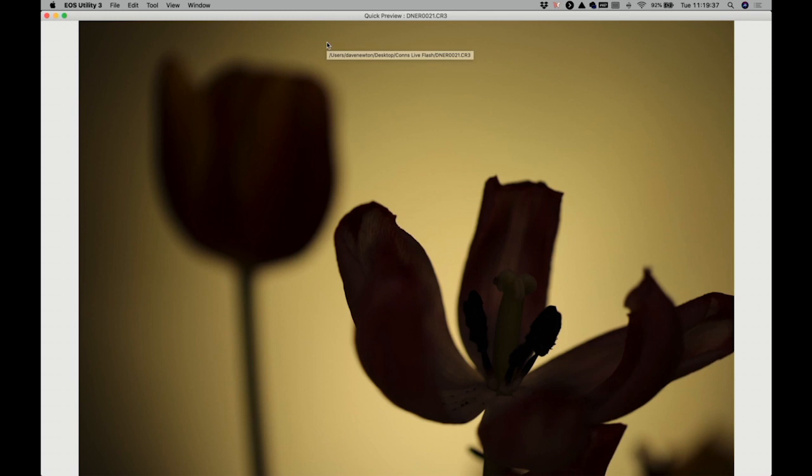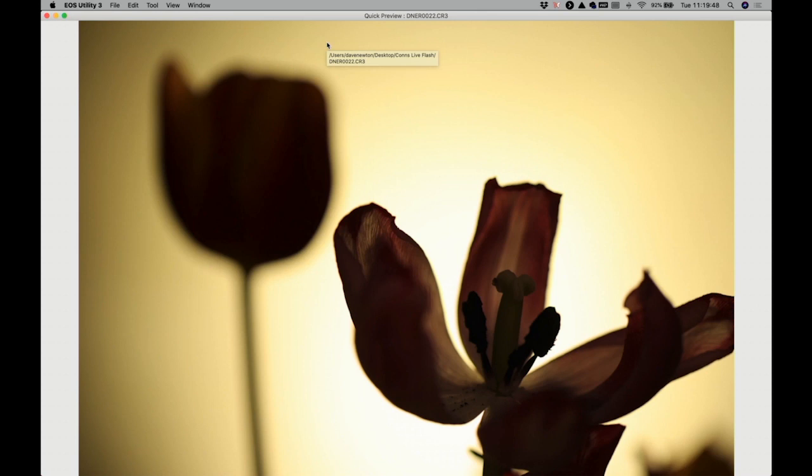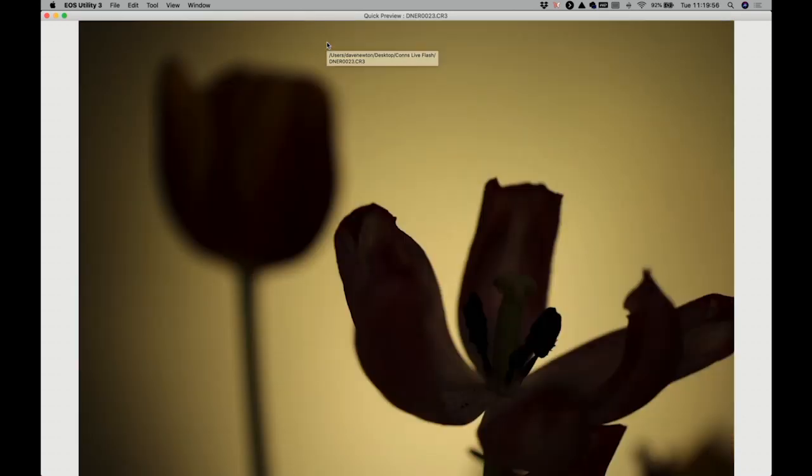And if I wanted more light, I'd simply come down to my transmitter, I'd turn it up, let's turn it up to an eighth, it's gonna be way too much power. Look at that, as predicted. So let's turn it back down. We're at 1/32 power. Make sure that's right. Perfect. Now we're going to turn group A back on here with the settings that we had before, so nothing else has changed.